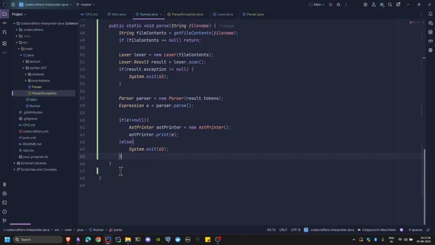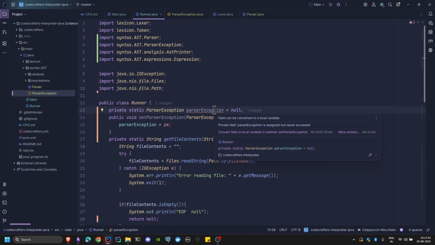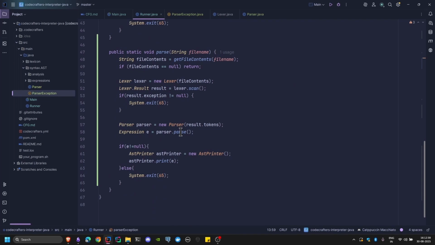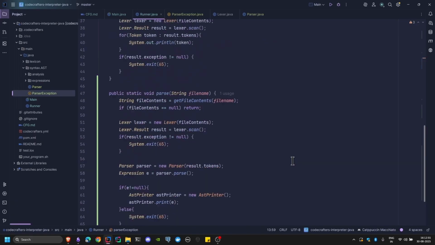Okay, so its default value should be null, so let me just set it to null. We want this parse method to go through the list of tokens, create an AST, report all the errors it faces while creating the AST, and set a value to this parser exception. That's what we want this parse method to do.